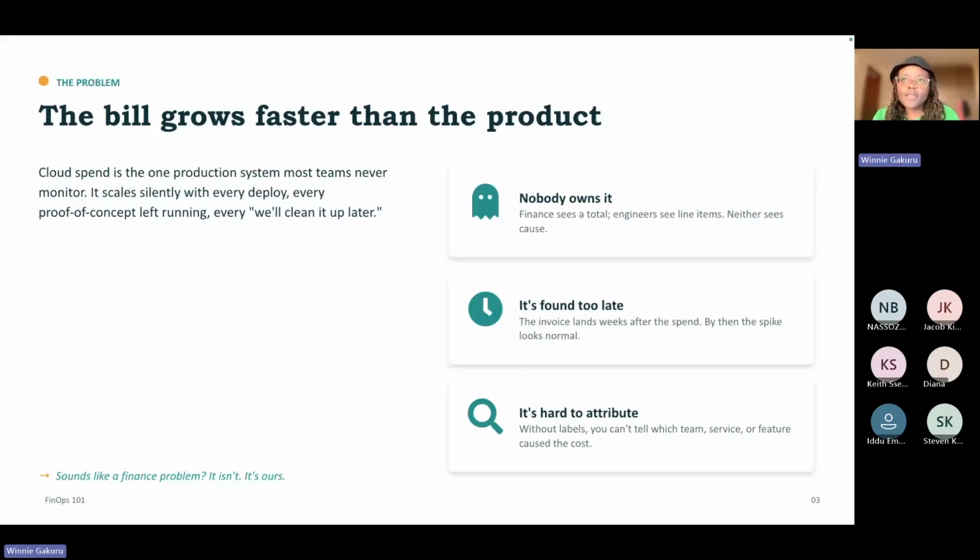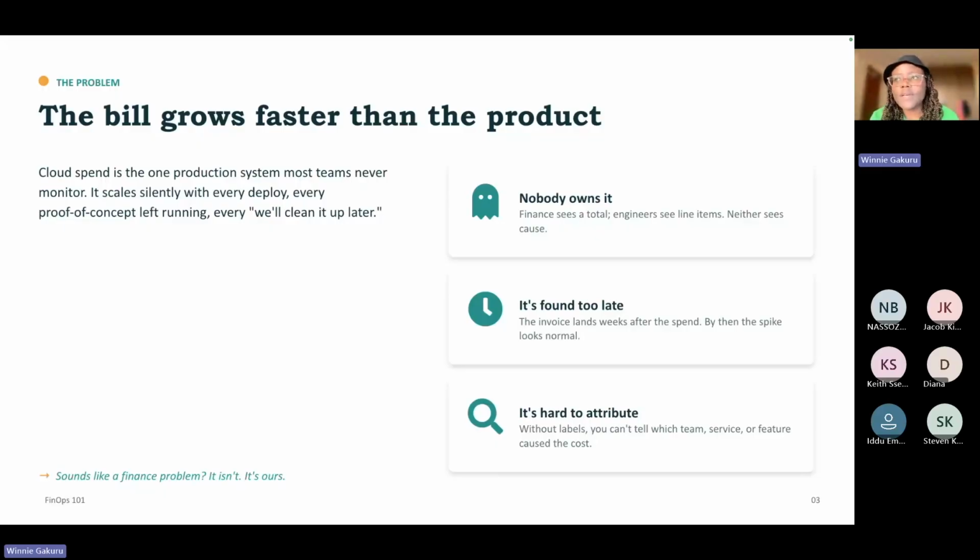The other thing is that the bill will come at the end of the month. So it means it's too late. It has already been spent, and even remediating it, you'll have to pay it ideally. The other reason is it's hard to attribute.